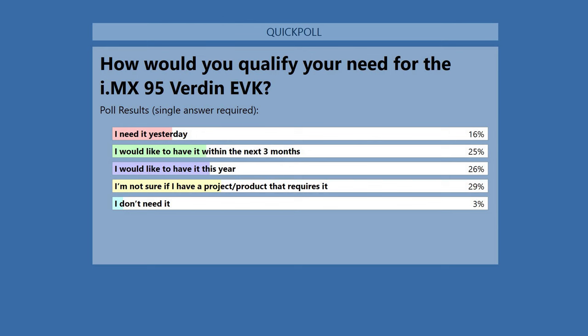We're on track to start delivering these with Toradex in Q2. Our BSP is being tested both on our EVK and the Toradex board before it goes out, so it's going to be a really solid start for anyone getting started early. Some of the more difficult peripherals will take more time to enable over the course of the year, but we have a lot of interfaces already up and running. We're excited to get this into customers' hands so they can evaluate the features and see if they have a project that needs it.